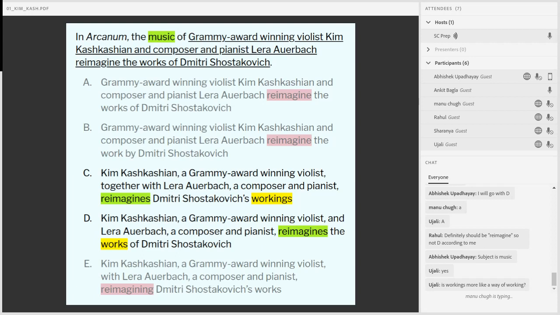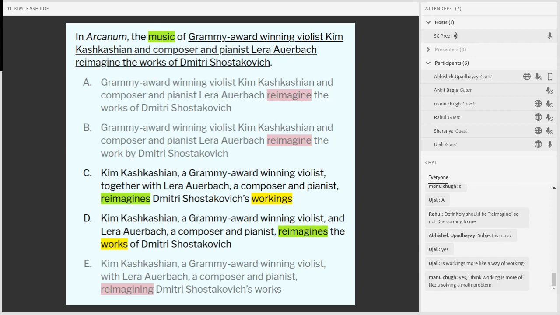Another way to use this is in math, right? Show me your workings. Show me your workings just means show me your rough work, like your steps. All right. Is workings more like a way of working? No, not a way. I read this before you explained the meaning. Oh, fine. I got it.